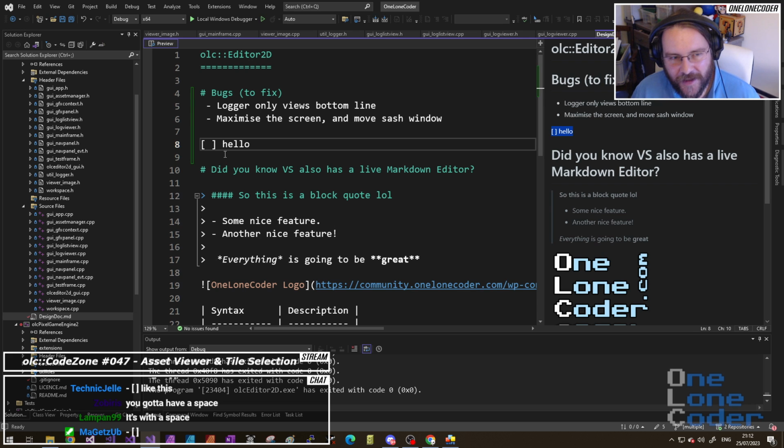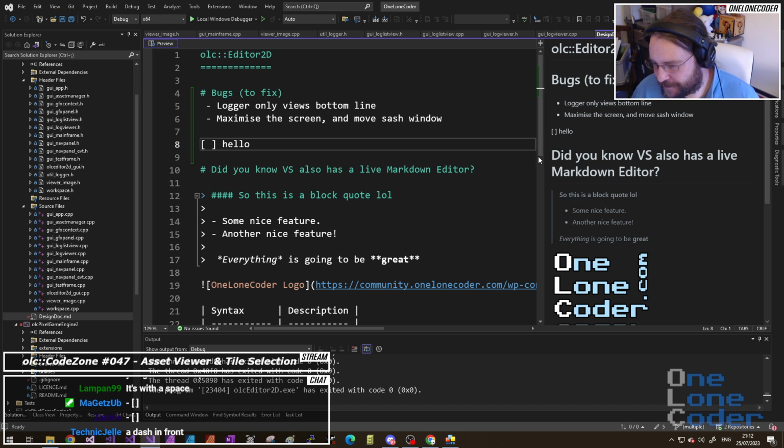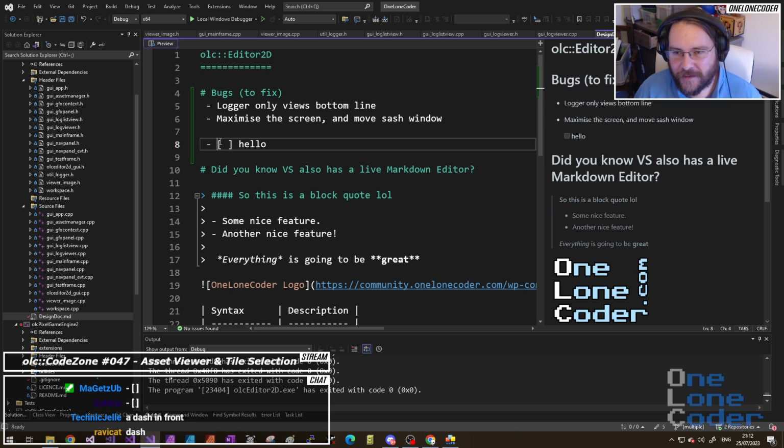It's with the space. No, I don't think the Visual Studio renderer is that clever. Oh, a dash in front. Right, so it's getting even more complicated. So dash. Oh, there we go. How do I put an X in it or something? Yeah, okay.